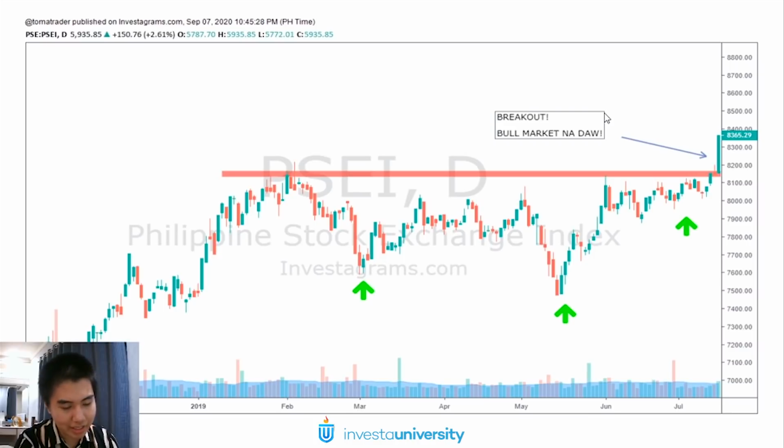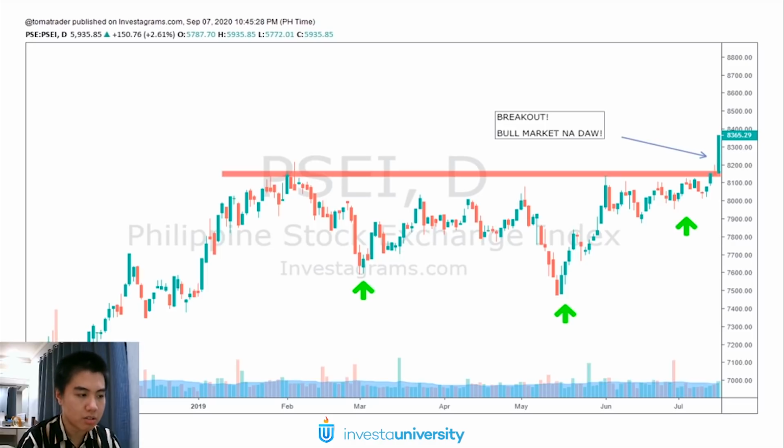So now, as I said, syempre pinakita ko mga setups na gumana, diba? But actually, not all technical patterns work, diba? Of course, it's a game of chance, right? Hindi siya 100%. I remember this kasi it was a very memorable moment sa PSEI last year na parang, ito, inverse head and shoulders, tapos ayun, nag-breakout. Nag-breakout, so from downtrend, nag-sideways, ito na, potential mag-uptrend na.